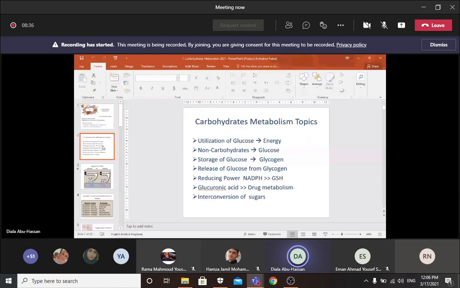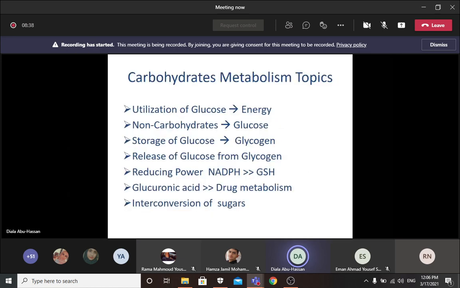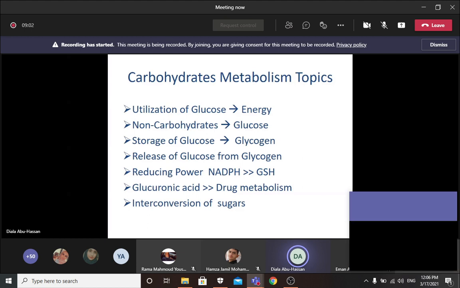Okay. The topics in carbohydrate metabolism generally that we're going to cover مش today, يعني في كل البلوك راح يكون utilization of glucose, يعني عملية glycolysis, in which glucose is broken down into smaller molecules, so the energy inside it can be extracted and used to perform the different physiological and biological functions.